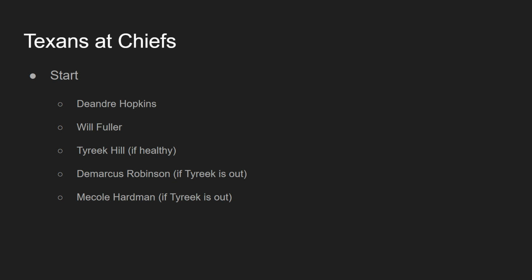I think it's impossible to sit a guy that you know is the best wide receiver in the NFL. Now, for the Chiefs side of the ball, I am going to be starting Tyreek Hill if he is healthy. Now, that is a big if. If he's healthy, he's been practicing, he may be good to go. If he's good to go, I play him.